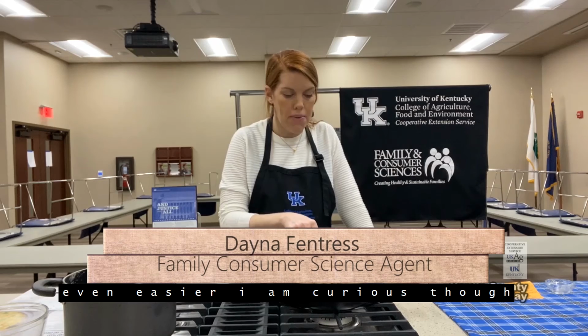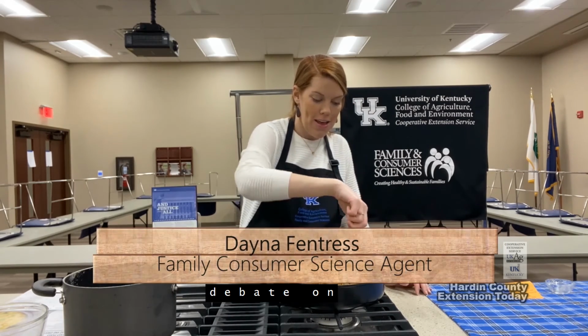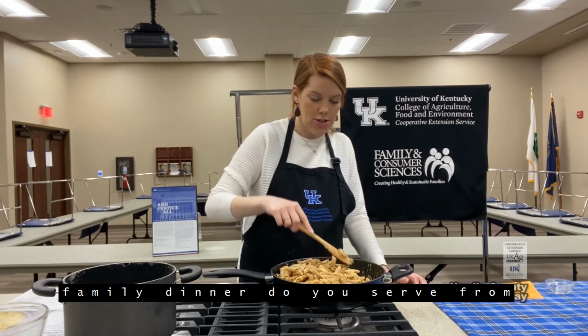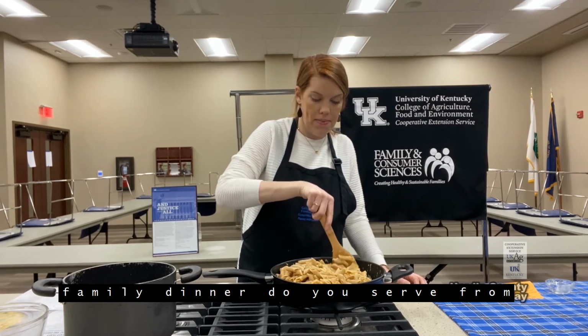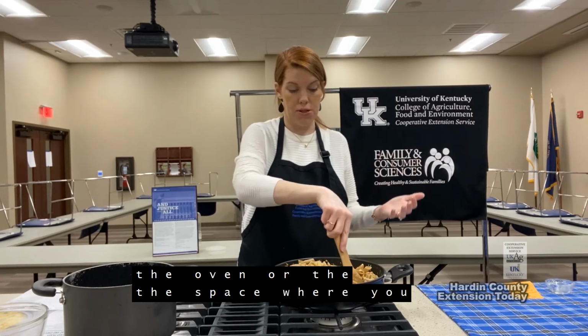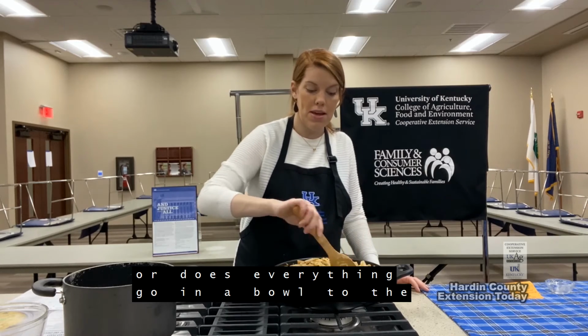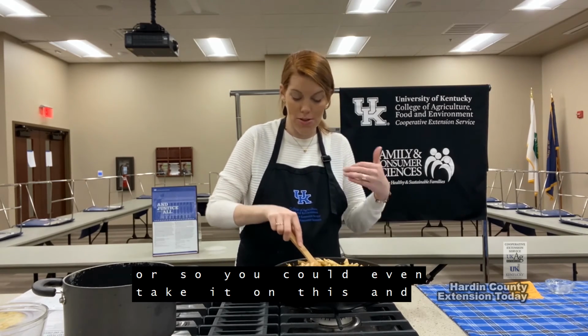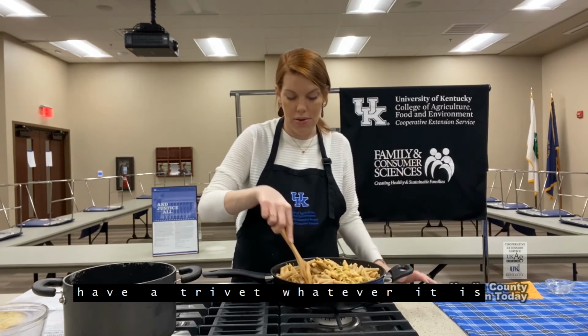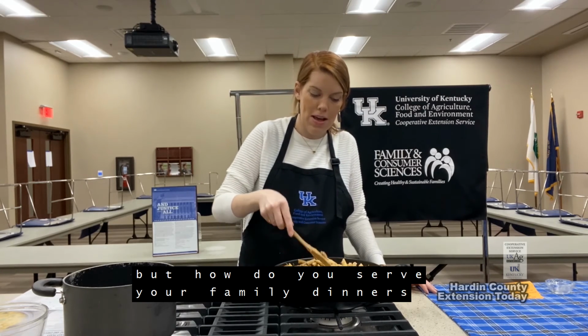I am curious though, I know sometimes it's a really big debate on family dinner. Do you serve from the oven or the space where you prepared the meal? Or does everything go in a bowl to the table? Or you could even take it on this and have a trivet, whatever it is. But how do you serve your family dinners?